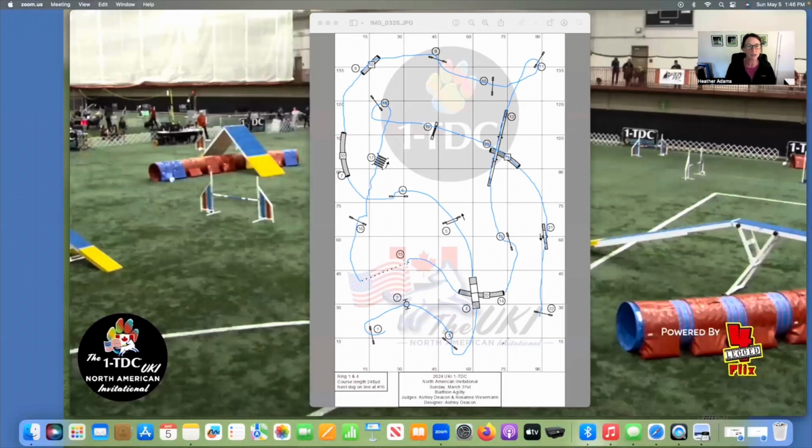One thing I do want to point out while we're still looking at the map is up there at number 9 at the top of the map. So it looks like it's an angle. And actually that angle potentially is a little bit easier than the way it ended up being set. The way it was set, number 9 here, was more flat. And so this, I don't know. I don't know if that would make it easier or harder, honestly, but this is where we made one of our boo-boos. So I just wanted to point that out, that sometimes the map is not exactly what you have out on the course, just because they happen to set it differently. And then sometimes the judge will change things because something possibly looked dangerous. So it might be slightly different, but it's still worth obviously looking at the map.